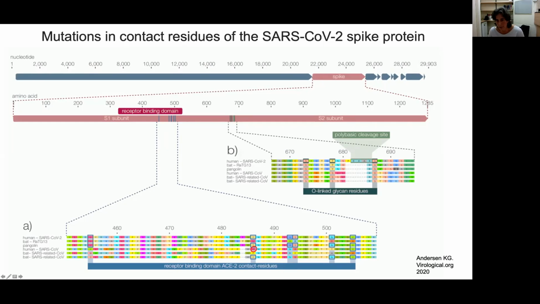If you look here on the top, you can see that in the current SARS coronavirus, there is an insertion of this polybasic cleavage site that you can see here, this RRAR sequence. Apparently this is a cleavage site for a human protease called furin, and that's absent from all of the coronaviruses we know. We know from other viruses like influenza that the presence of a furin cleavage site at this location significantly increases the pathogenicity of the virus. So that's something that is new about the new coronavirus.